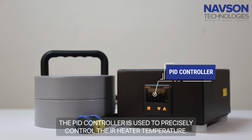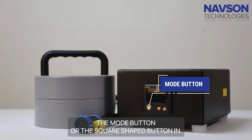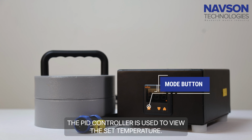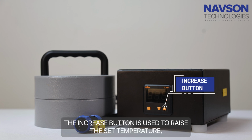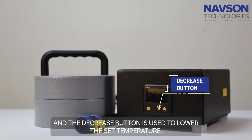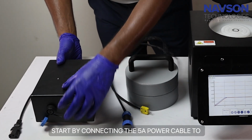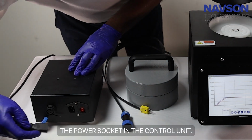The PID controller is used to precisely control the IR heater temperature. The mode button, or the square-shaped button in the PID controller, is used to view the set temperature. The increase button is used to raise the set temperature, and the decrease button is used to lower the set temperature. Start by connecting the 5 amp power cable to the power socket in the control unit.